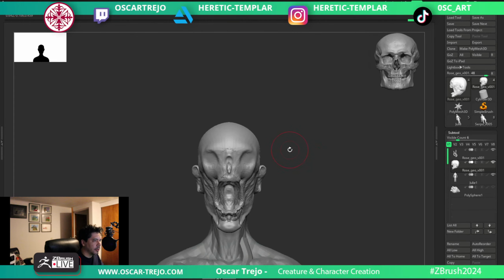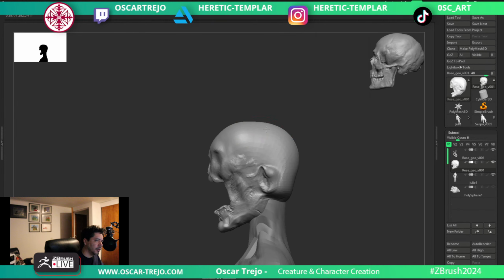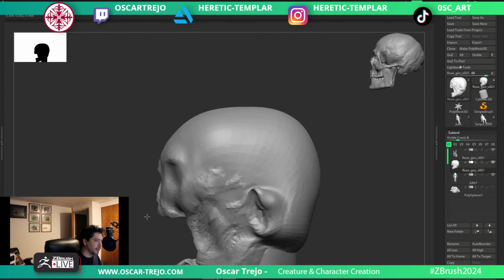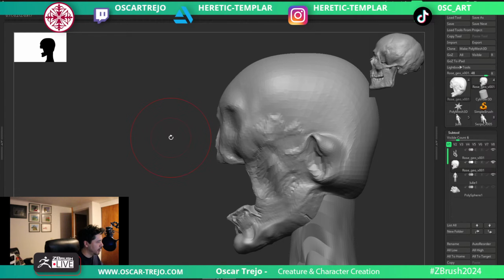So I actually realized that from the front my character works. However, if I see my creature from the side view, I don't get the same effect. It's actually quite broken, so I'm going to start working on the side view of my character.